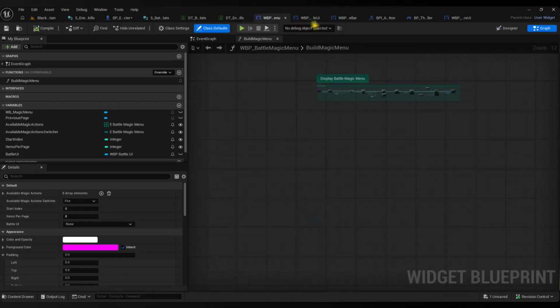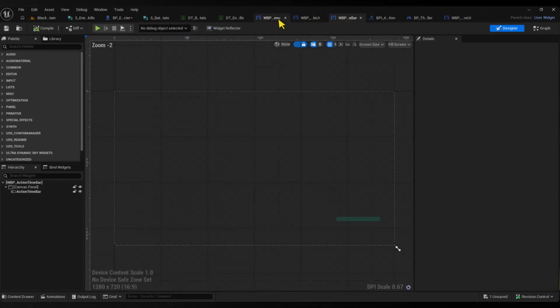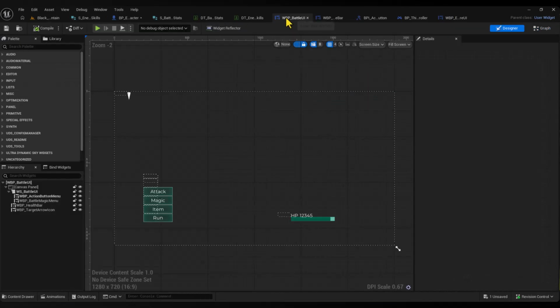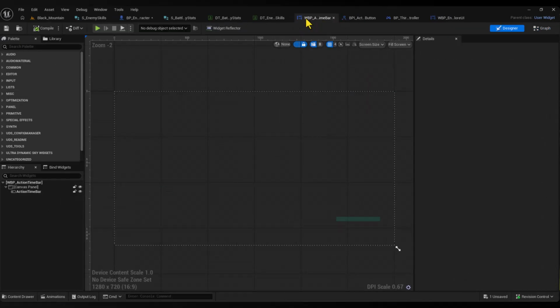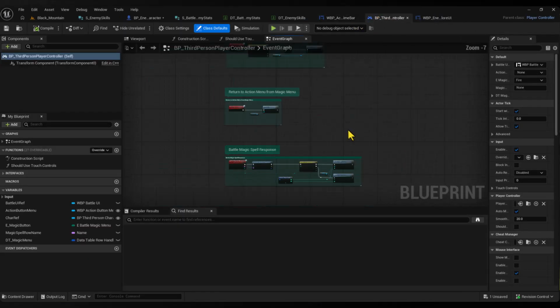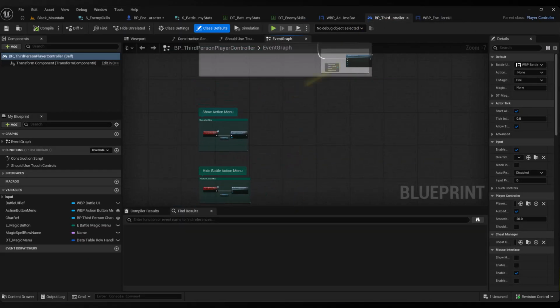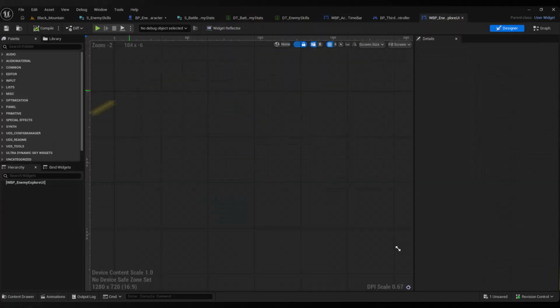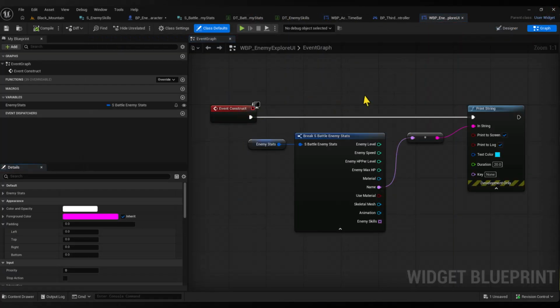Lastly, I showed one widget, so we didn't update these. Although I'm gonna need it in a moment. I'll just keep it open. So I think this is the one, yeah, this is what we were working on.